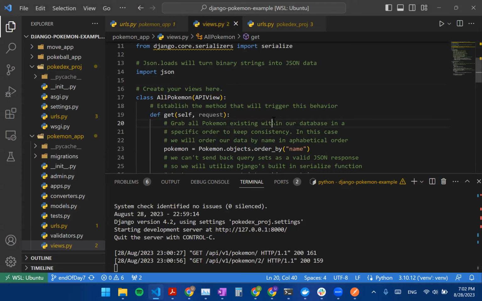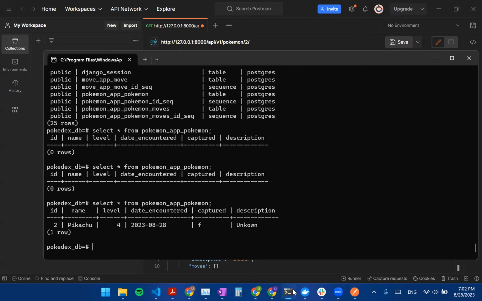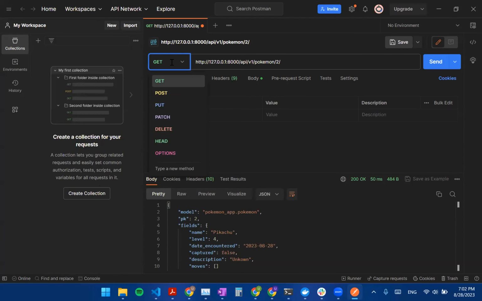Okay, so again, what we just did in Postman was a GET request, right? Why is this a GET request? Because we are getting information from our SQL database and pulling it back in through our Django custom API. So the next thing that we also want, let me just go down here. These are the different types of methods that are available for an HTTP, or hypertext transfer protocol, request.